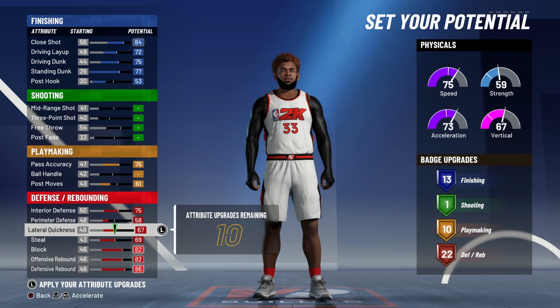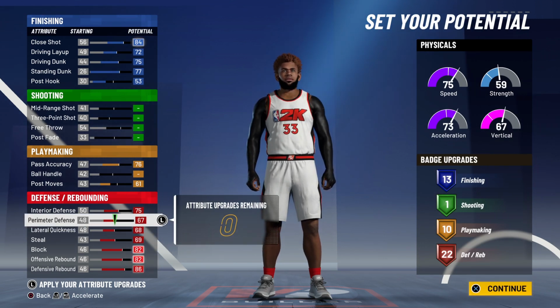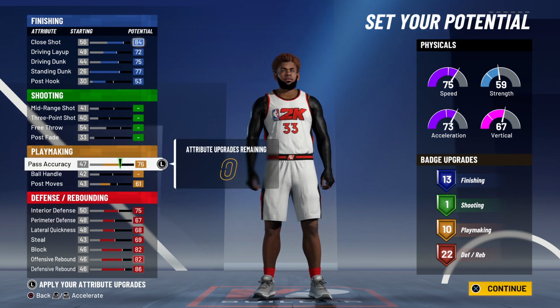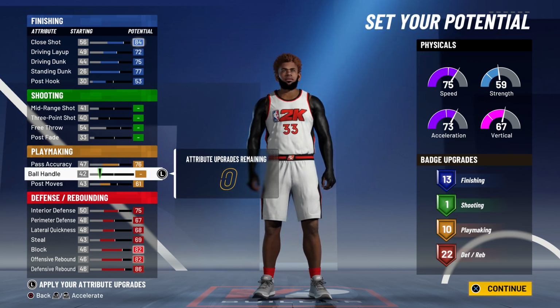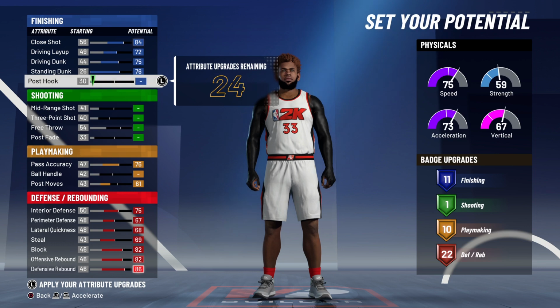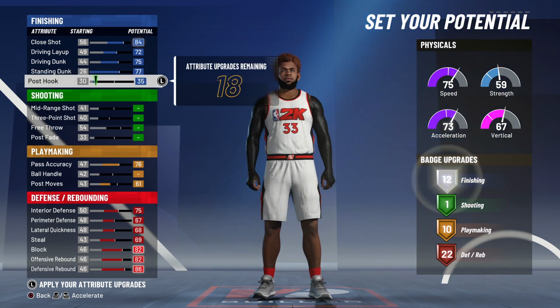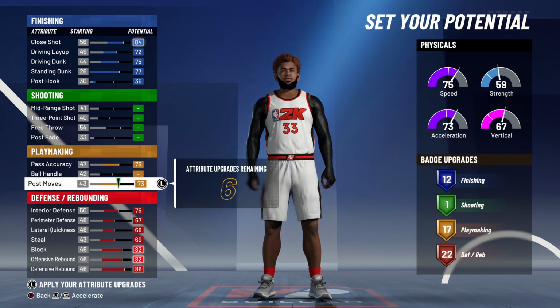Max out the rest of the red. Let's see here. There you guys have it. So we get 13 finishing, 1 shooting, 10 playmaking, and 22 defensive. Now you guys can definitely get more playmaking if you need to. As you can see, just take a look here. You guys could probably go 3, 6, 9, 12. Yeah, you can definitely go with like 12 finishing and use the rest for playmaking and get a ridiculous amount of playmaking badges.